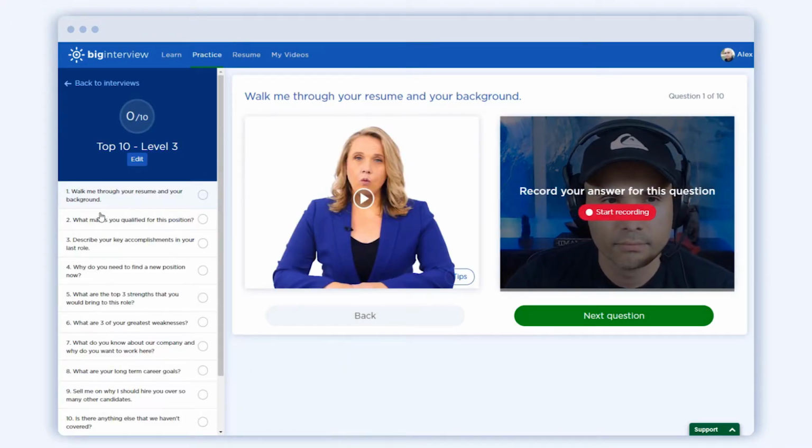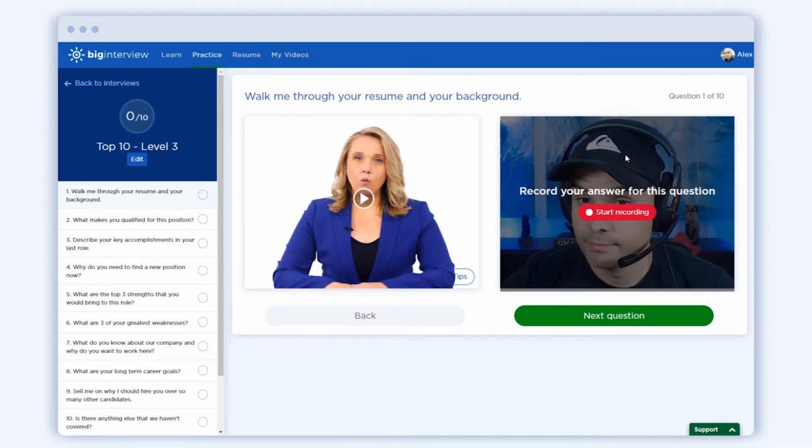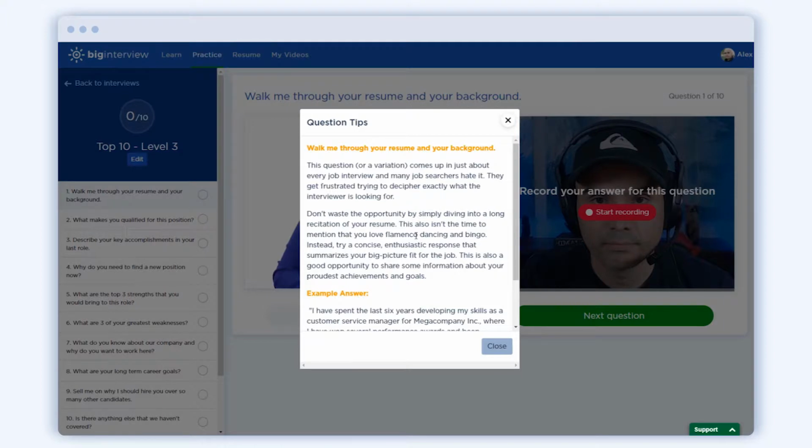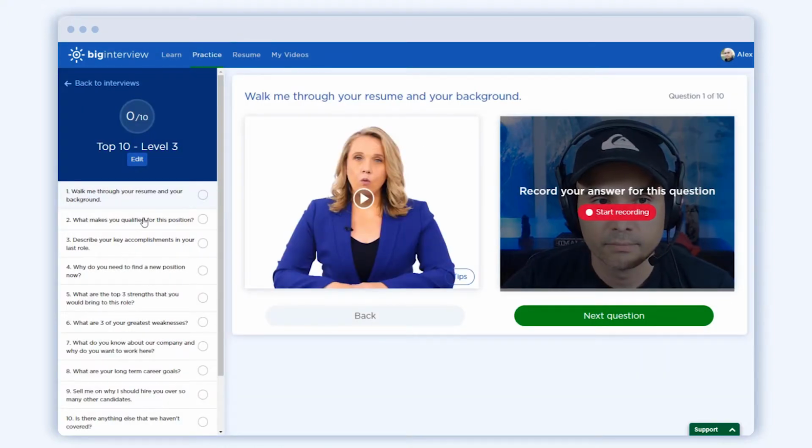On the left, you have your interviewer, and on the right is the person doing the practicing. This is where the user can see themselves on their webcam during the practice session. We see the question written out, and we also see the play and record buttons. There's also a tip section you can click on that will offer more advice on how to answer. On the left, there's also a playlist of upcoming questions that are part of this set.